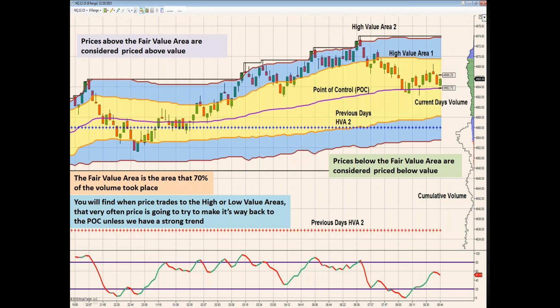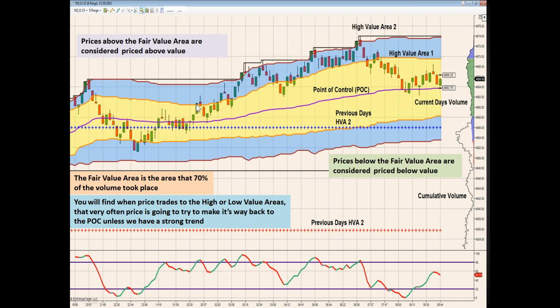If you see something like this, now this was pre-market, so it's going to be pretty sideways, but if you see that your value areas are just kind of sideways with no real strong direction, then those are the days, or at that time anyway, where price is probably just going to go from one end here to here to here, and that's tradable. So there are lots of ways that we can trade.